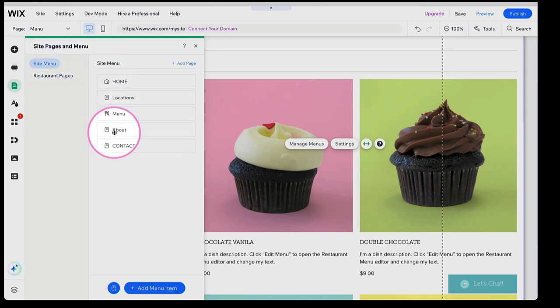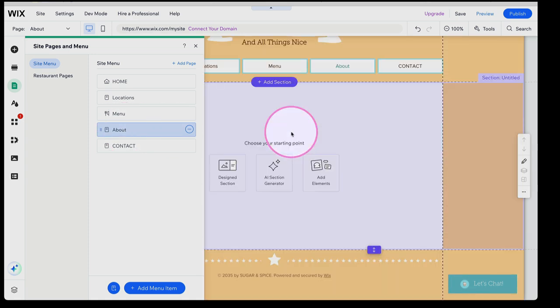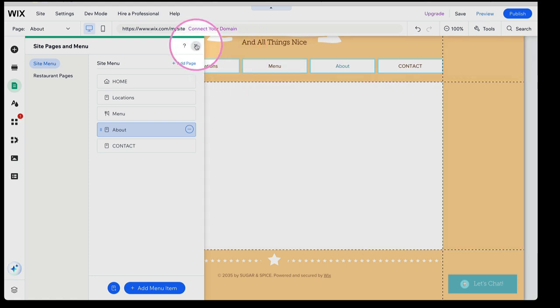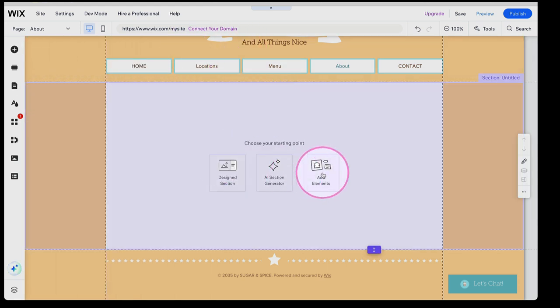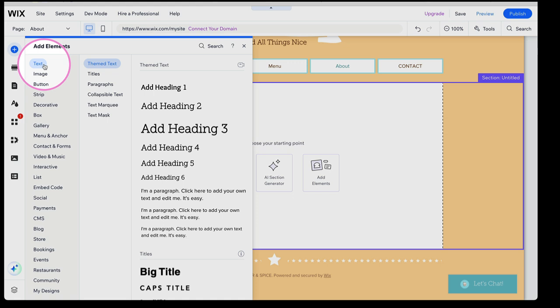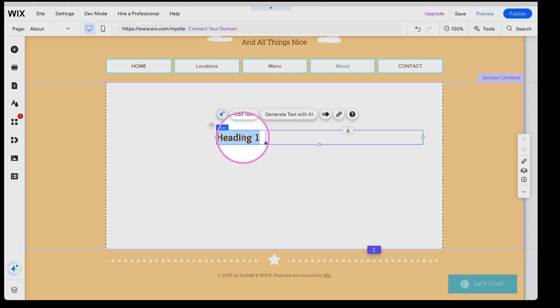And site menu is where our other pages are. The about page, there is content provided. And so you can just close that. We can add text, stay with your theme, and you could say about.